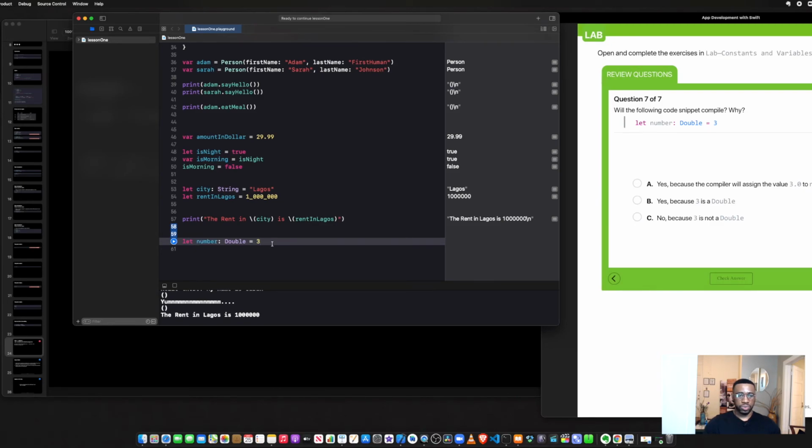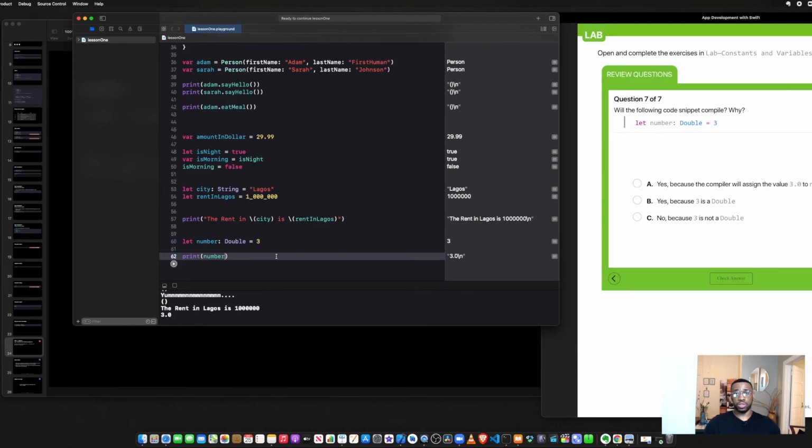What happens if we print the number? .0. So it's automatically assigned this 0.0. So because this is 0.0, we just ignored it, right? So yes, the compiler will assign value 3.0 to the number, right? Because we just did that.